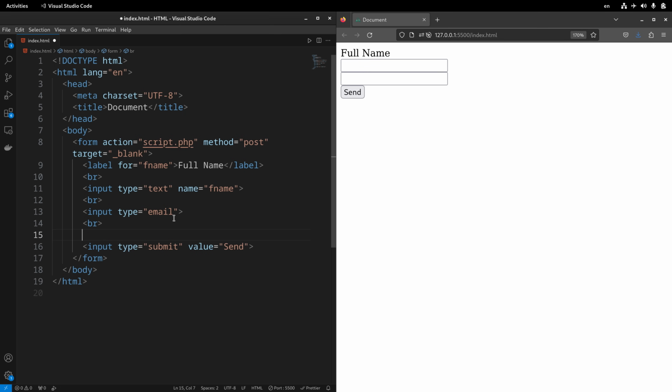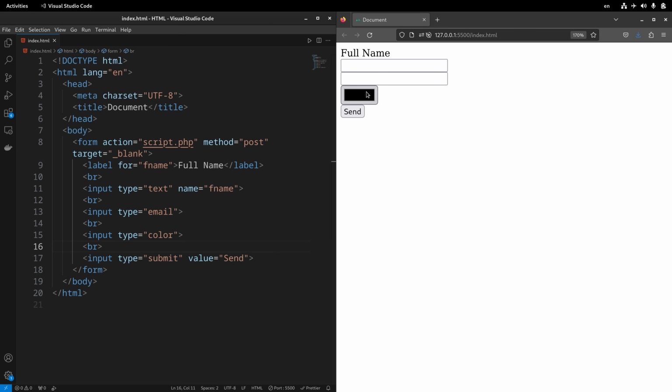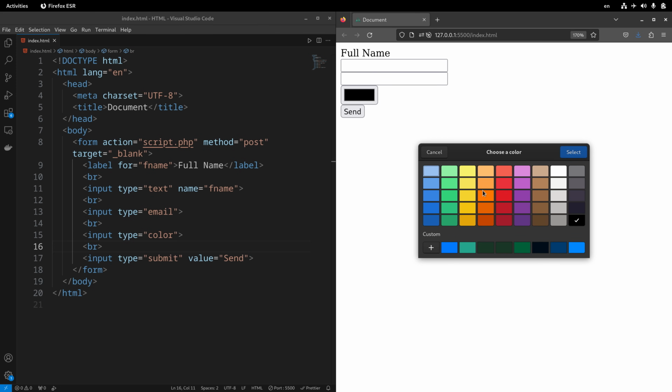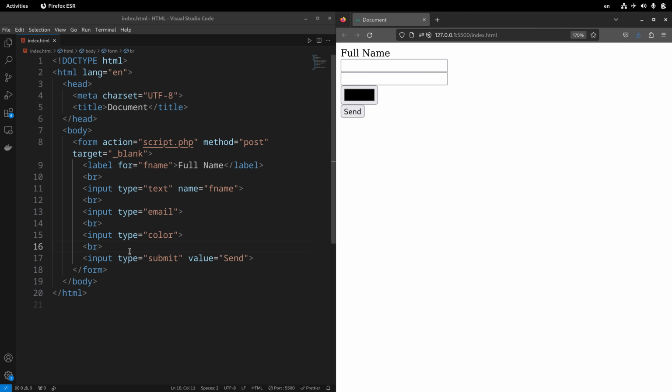Other inputs can be, for example, input type color. In this case, a button with a color will be shown, and by clicking on it, the system will open a color picker from the operating system, and the user will be able to pick a color from it. The other example is input type number, and this one takes only numbers.